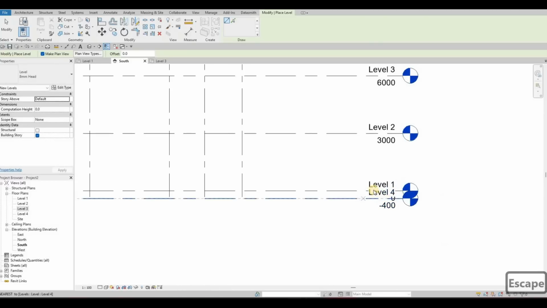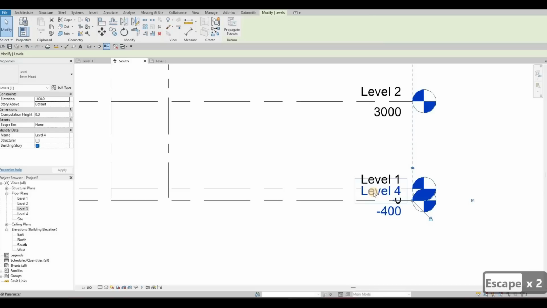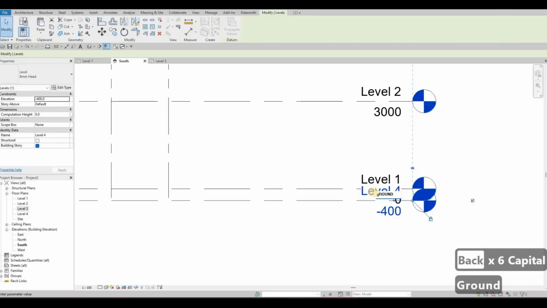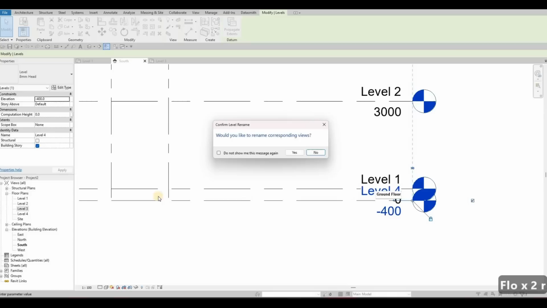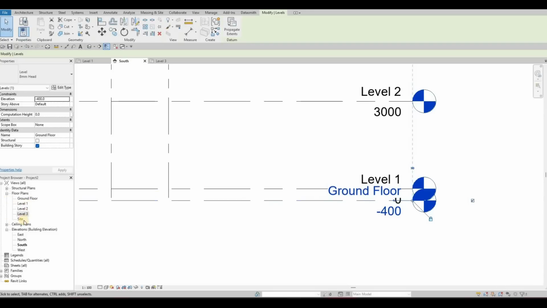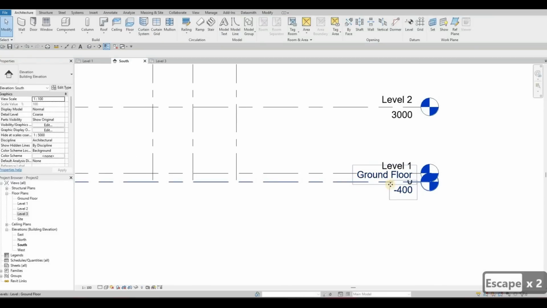It's showing as level 4, but I'm going to change that to ground. I want to make everything same, so I'm going to type in capital G and then ground floor. You want to say yes because it will change the naming here as well. So press yes, and then we have ground floor, and then level 1 to 3 is showing.